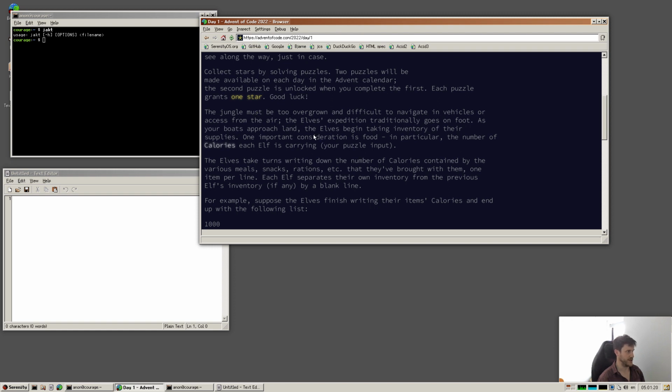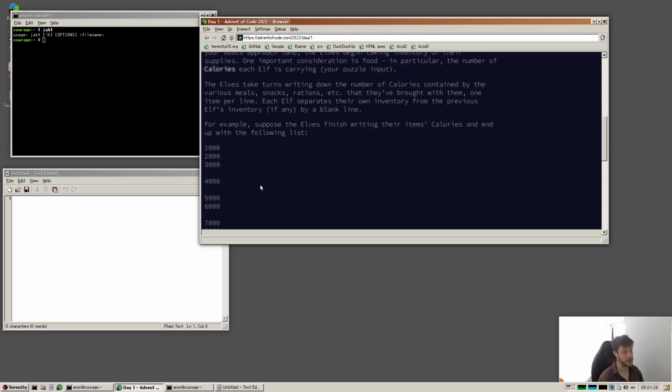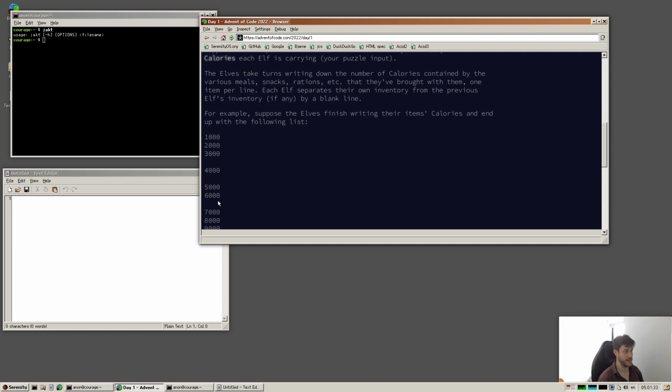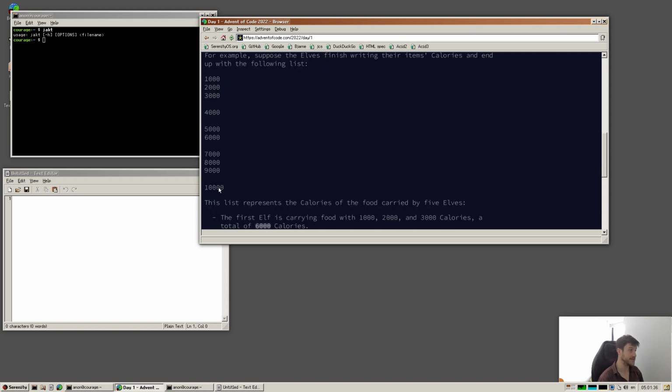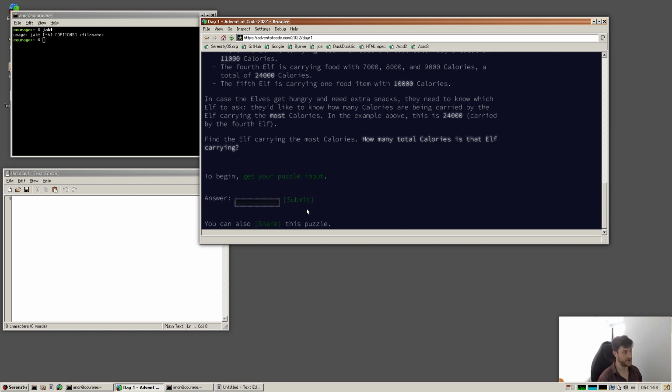Alright, so we're in a jungle and we need to get around. Every problem has an input and an output. So this is our input here, kind of just a list of things. It displays a bit funny, just because. And that's an example input. We can also get it from here, but I think this might not work. And then we put in our answer, whatever it is, and we get told whether we're right or wrong when we submit.